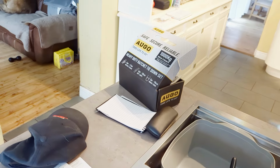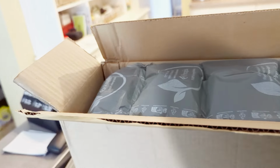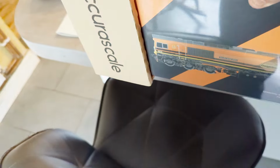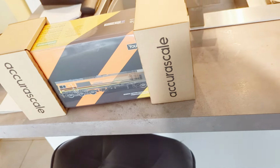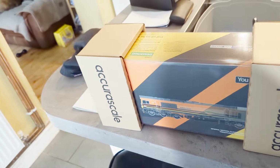Well, it looks like it's well packaged. Lots of air around it. A snake of bubbles. Wow. There it is, out of the box. Unfortunately, it wasn't packed that well because the bubbles did not go around the entire model.